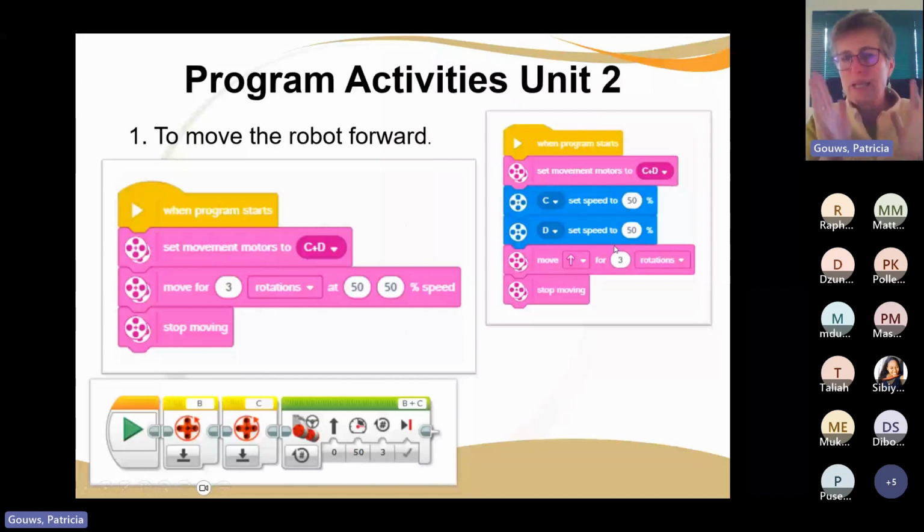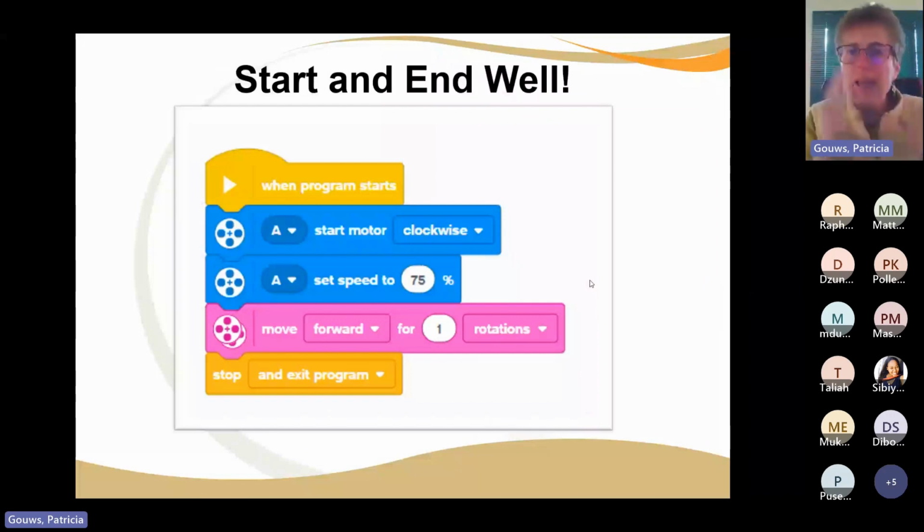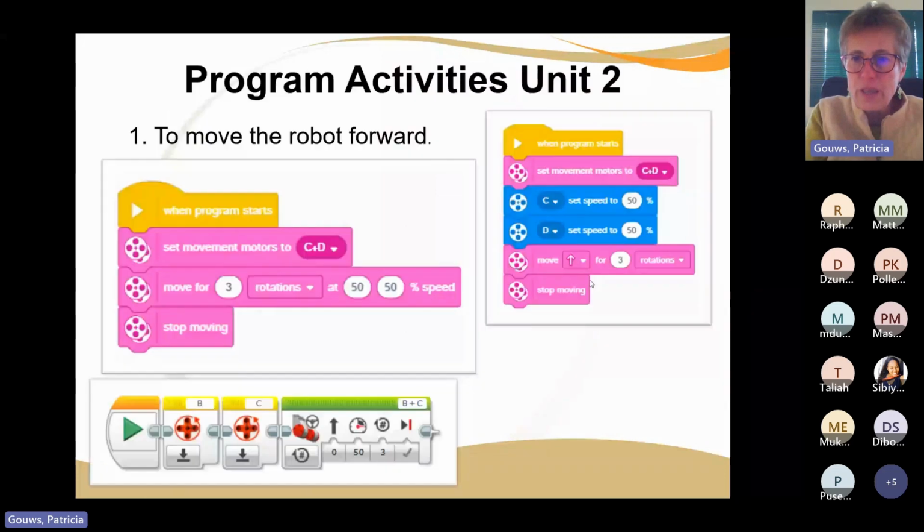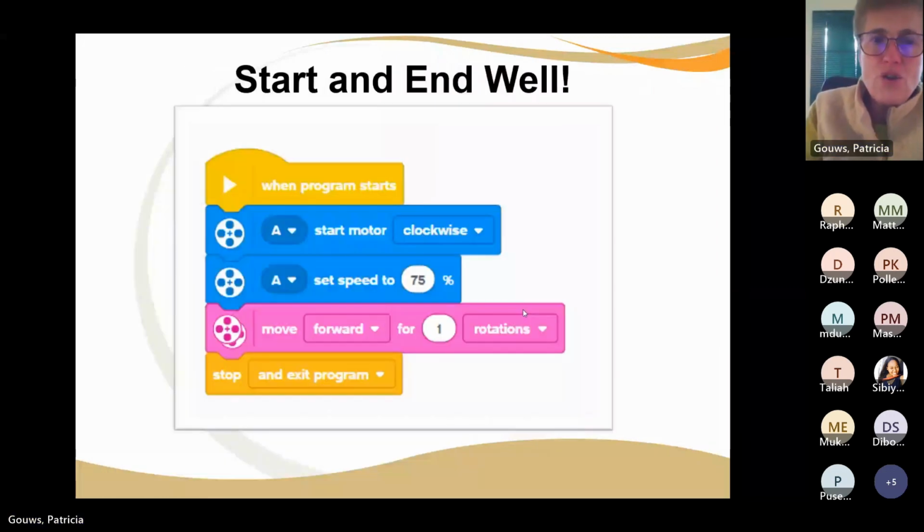But there's something missing. This is not finished. You need to start well and end well. You need to do the hamburger. You need to include the hamburger at the top and at the bottom. Otherwise, your robot, if you look over here, is waiting for something. And it's going to wait and wait and flash and flash. And it's not going to be able to do anything else because there is no more instruction. You do need to add an instruction at the bottom to say end of the program.